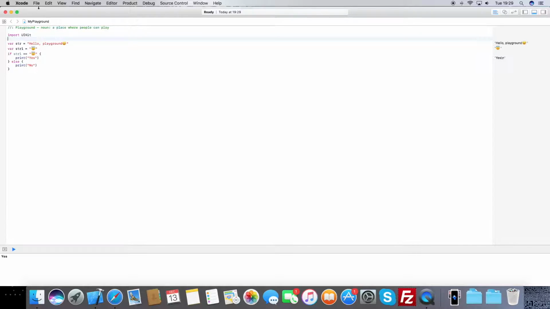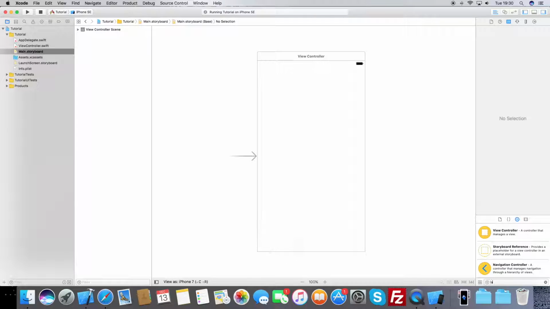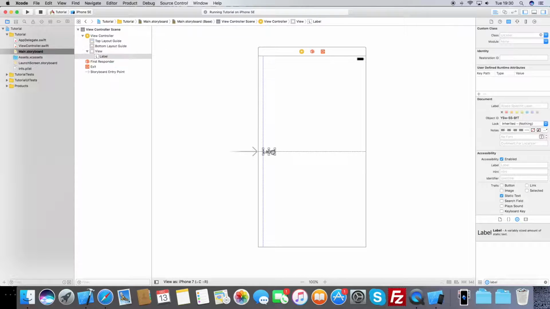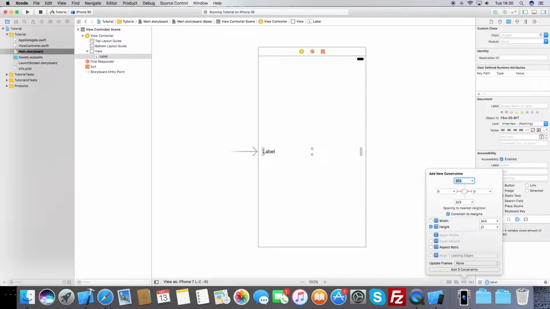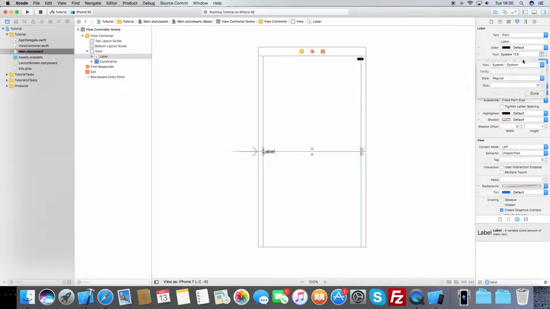So let me just open that. Okay, we are here in a simple single view application. So let's just add a label. I just ran the app, so the simulator goes and starts up in the background. So let's just use a simple label, and let's just place it for the whole width. Select left and right constraints and vertically align. So let's just choose the more beautiful font. So you go to custom and style, change to light or thin. Thin looks awesome also, and there is also ultra light. Let's use thin for now.